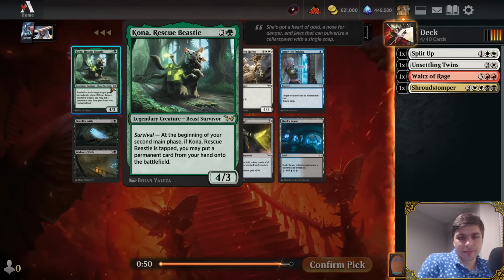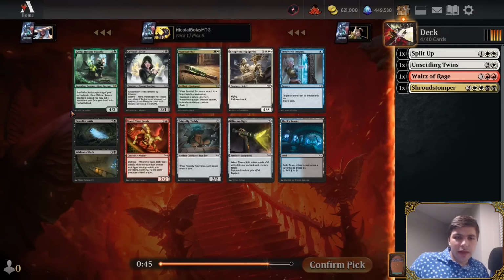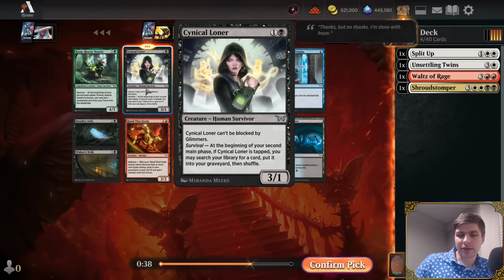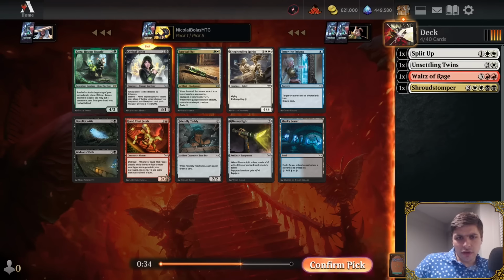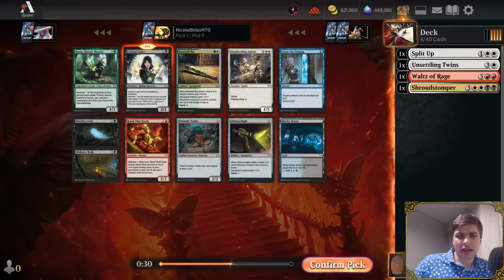Kona. Using Kona to put a Shroud Stomper into play. They're like, wait, what? You're playing all these colors? That's crazy. There is Cynical Loner, which actually seems pretty interesting. If it survives combat, then you can put a Shroud Stomper right into your graveyard for maybe reanimation shenanigans. There's also Hand That Feeds, which I really like, but has been coming around relatively late in my packs.